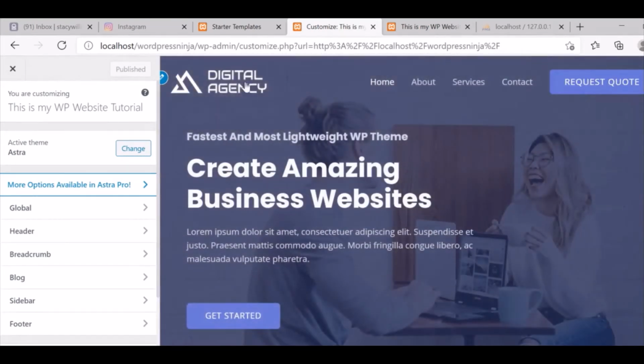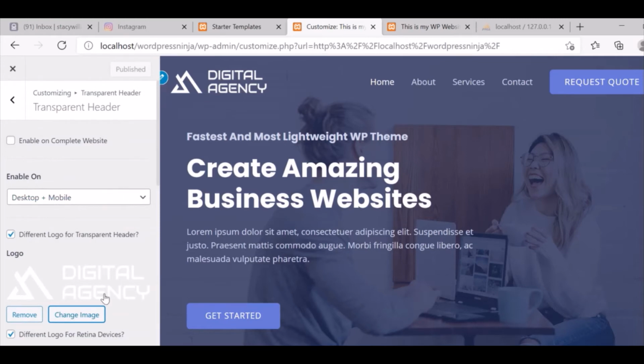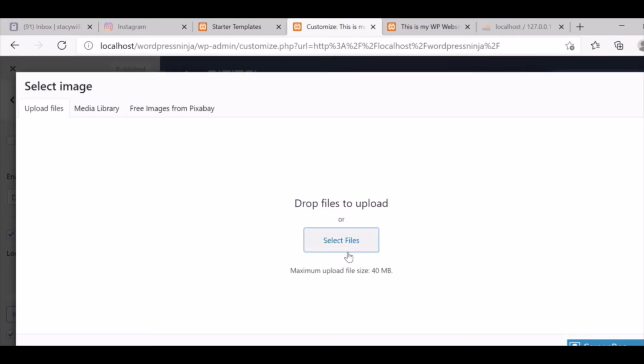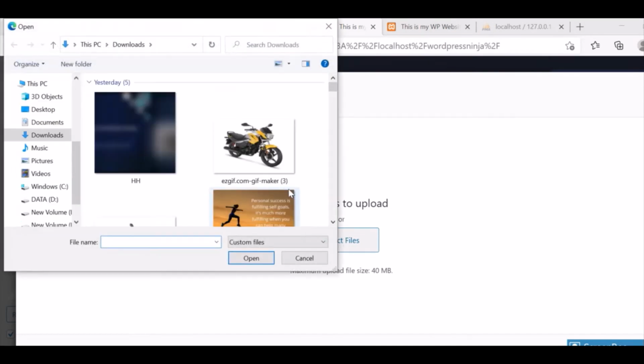Let's see, if you want to change this logo to a new logo, we can do it. So edit it. Here you can see a section for a different logo for the transparent header. This is for responsive and mobile browsing purposes. So let us change this logo to a different one.